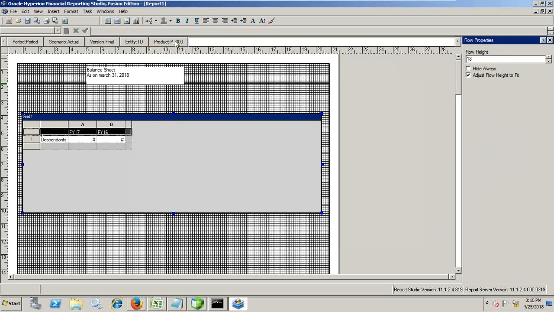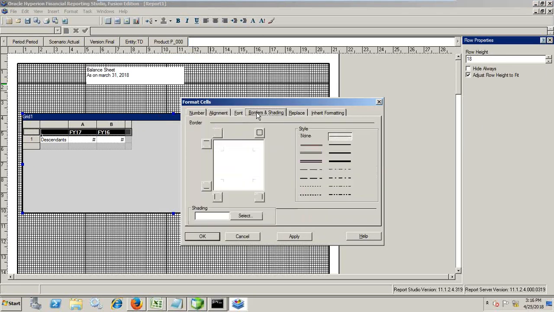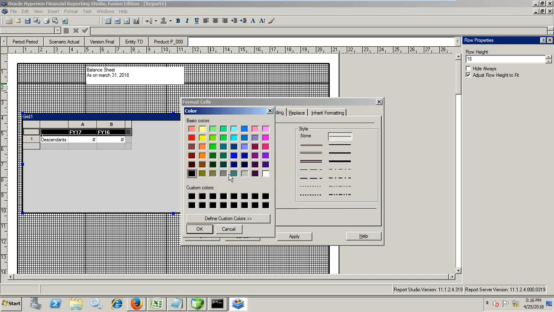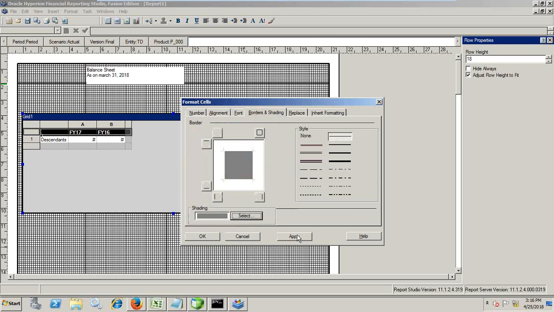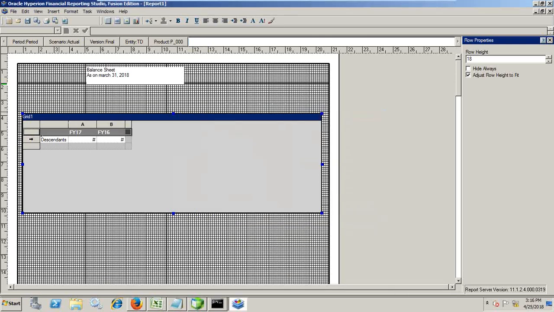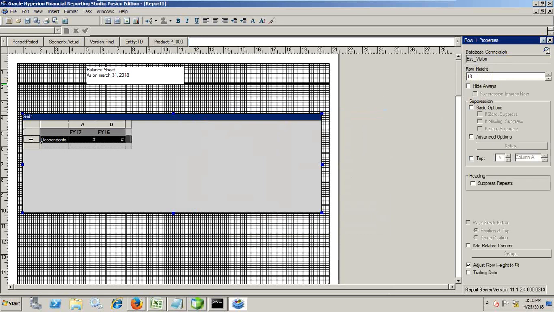I want to give the heading in bold and make it color. I want to give the color gray, then click on OK, then apply the same and click OK. I want to give a condition here. I need all the parents in bold.